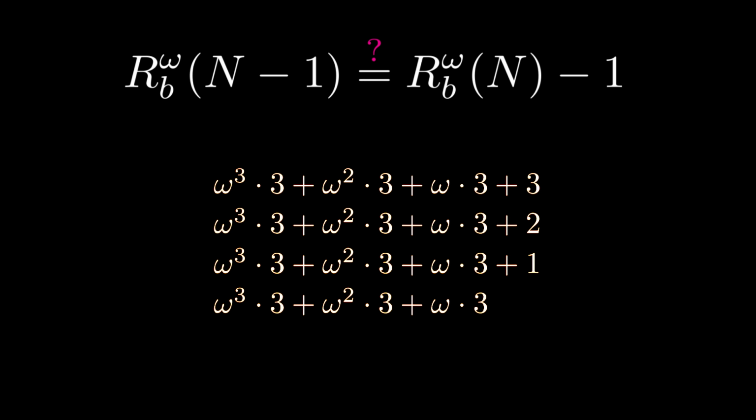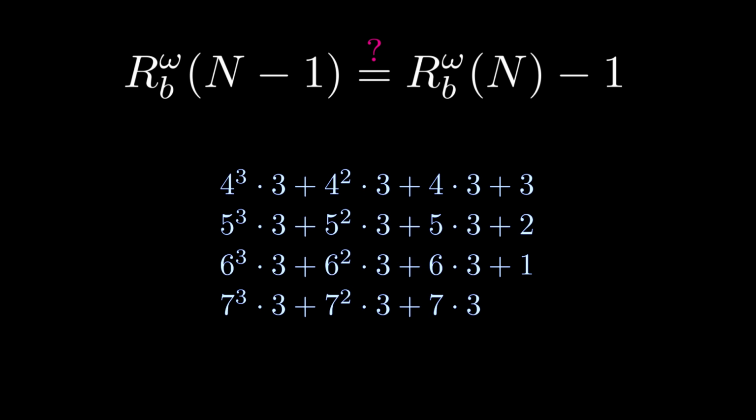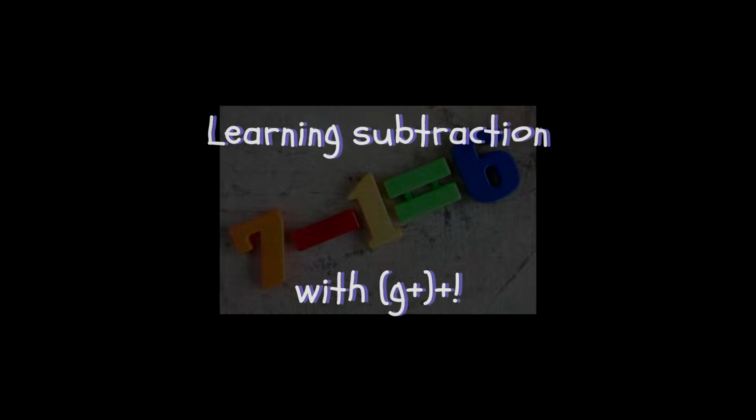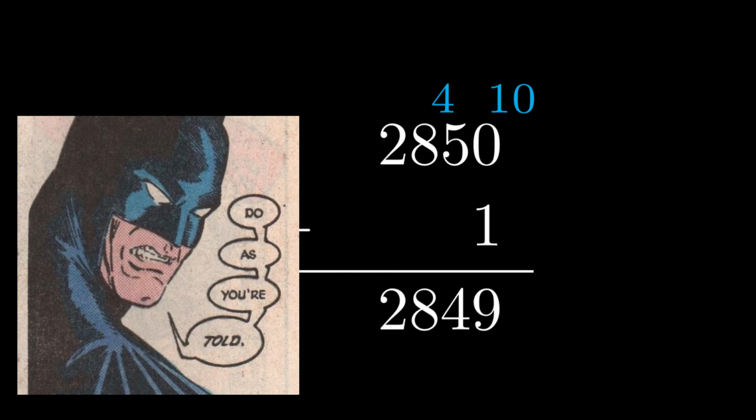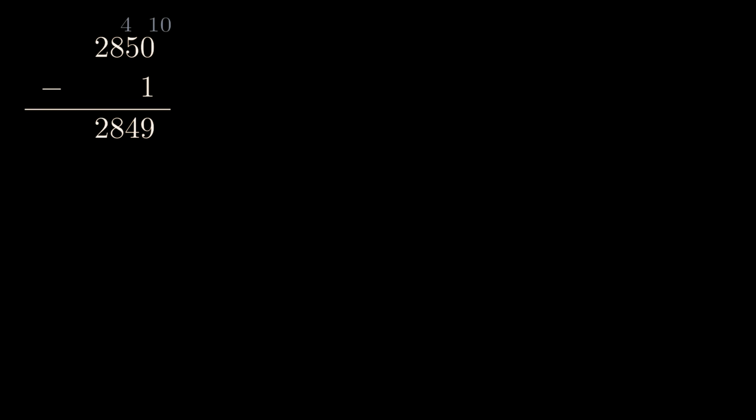Let's try to understand what's happening on the Goodstein sequence side. In fact, let's just remind ourselves how to subtract finite numbers by 1. If the least significant digit is positive, then you just subtract 1 from that digit. However, if the least significant digit is 0, then we need to borrow from the digit ahead of it. Or at least, that's what your grade school teacher told you. But why is that true? Justifying these borrows amounts to some straightforward algebraic manipulation.